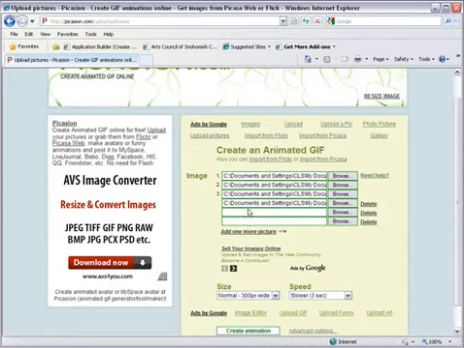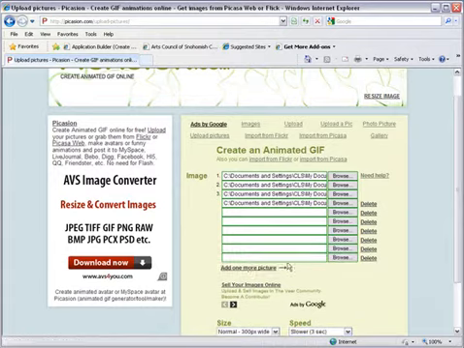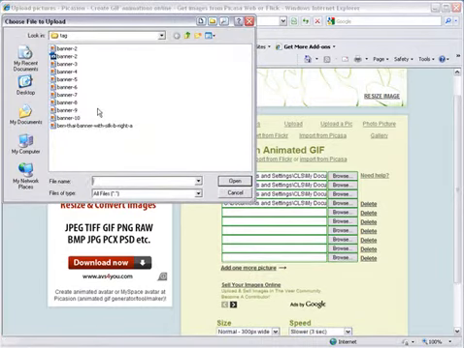And you can just open a series of them. As you can see, I can do a number of them. So I'm going to go ahead and upload all 10 of these pictures and be back in just a second.